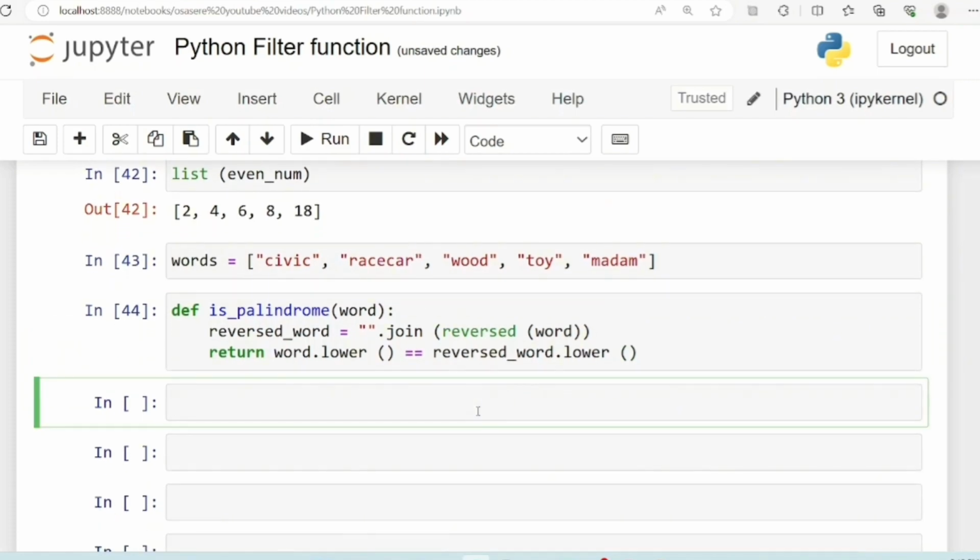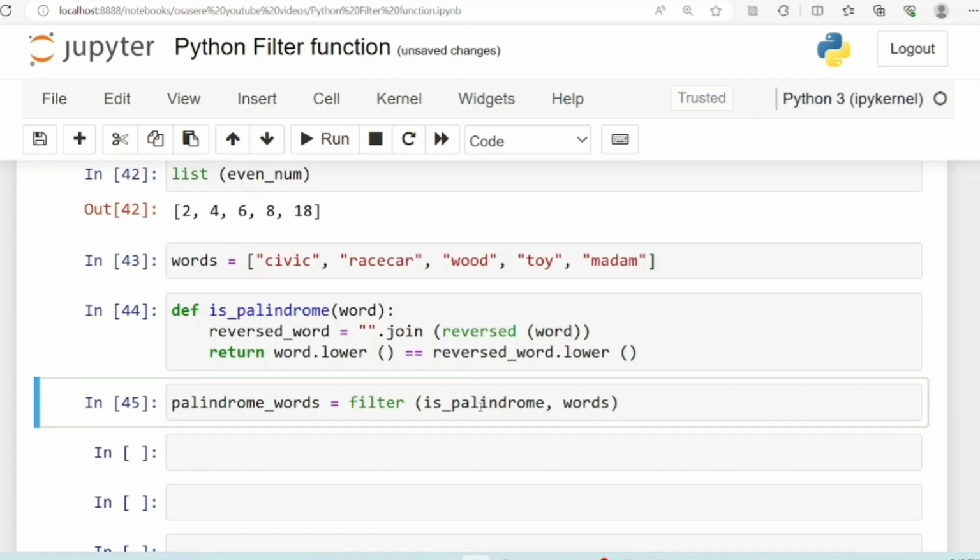And let me filter out my palindrome words. I'm going to call my filter statement, then my function, which is the palindrome one, then my word sequence of data.